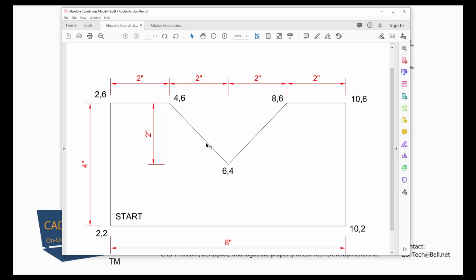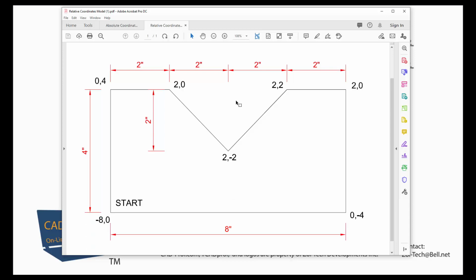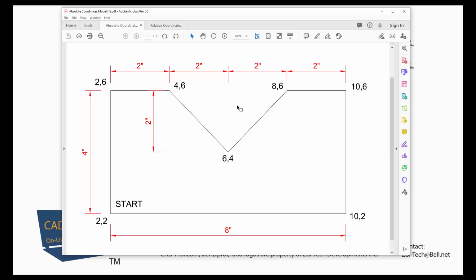And it's designed to simply help you understand how CAD interacts with the user. We're going to be using the basic absolute coordinate system, which is not really used other than for specific fields such as surveying. In surveying, you have a benchmark, a start point, and then you move towards all the different coordinates. So we're going to do something basically like that, but then we're going to move to relative coordinates, which makes the whole process much simpler. So you may want to print off these 2 copies. I'll be referring to them as we work through the program, just so that we have something in front of us that we can reference as we're drawing.